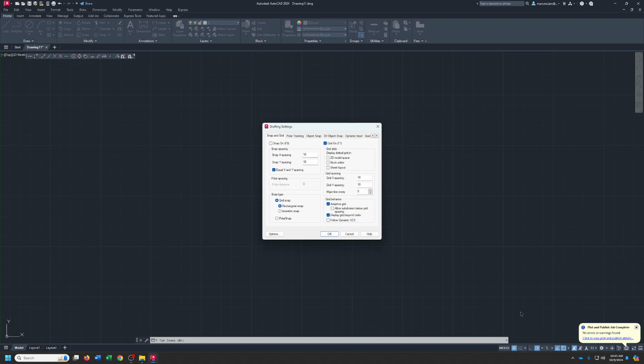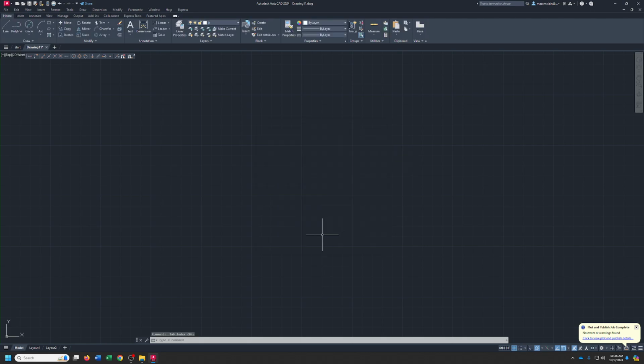Now, it's going to bring this up. You can turn your snap on and off, and what snap does is it'll snap to each one of these intersections as you draw, okay? Some people like to use that. I pretty much don't, so I never use it. And then you can set your grid spacing here. Right now, our grid spacing is set to 10 millimeters, okay? You can change that to whatever you want. I'm just going to leave everything the way it is, and I'm going to leave my grid on. See, grid on and grid off, snap on and snap off. We're going to leave the grid on, keep the snap off, and hit OK. All right, so now we're ready to go.